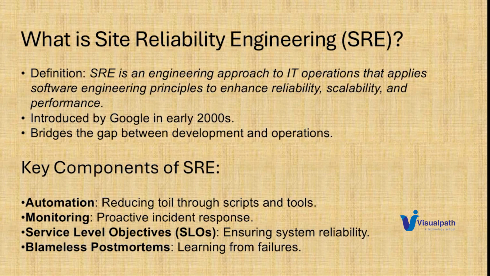The key innovation was applying software engineering practices to operations, leading to automation, reliability metrics, and error budgets. That was the main goal behind SRE. After that, other big companies also started adopting SRE principles, for example Netflix, Facebook, Amazon, and Microsoft. Then it became an industry standard, and now all the big companies are using SRE engineers.